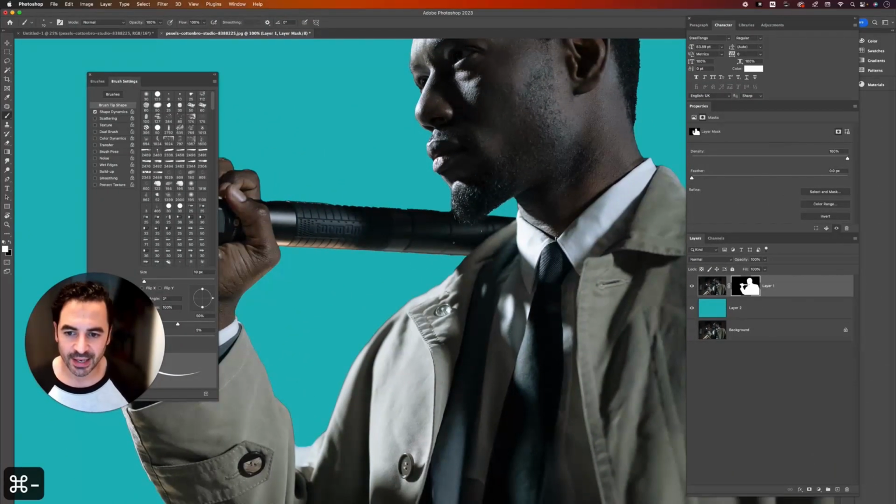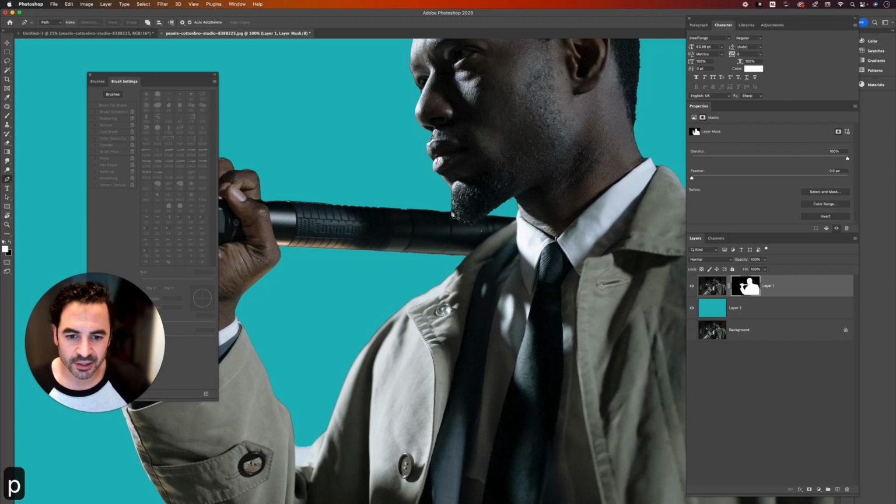And as I'm zoomed in, I can see that the flashlight is still a bit choppy. So I'm just going to use my pen tool to create a straight line across, close the shape, press Command, Control, Return on the keyboard, and fill that selection with solid white. And that's at least going to give us a nice straight line going across here.